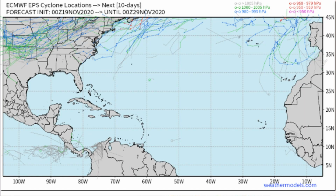But the good thing is, like I mentioned, here's the EPS probability guidance for the next 10 days. A lot of it has been removed. You can see this little 10% disturbance. It's hugging the coast. Some of this feature will get off the Pacific, but even though there may not be something tropical develop, it doesn't hinder the fact that we're still going to get a lot of rainfall in this area as daily tropical downpours.